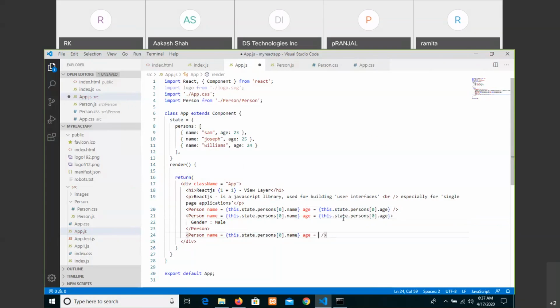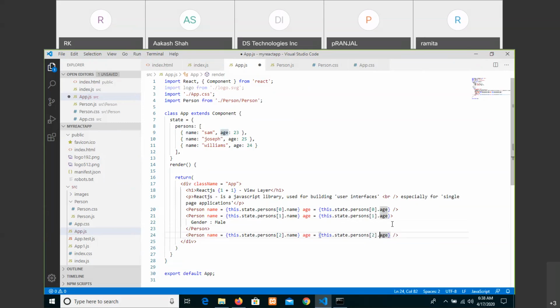Is it correct, what we have written? It will show the same 23 in all the places, because you referred to index 0, then index 1, index 2. Right now, in the same way, here also use index 1 and change here.